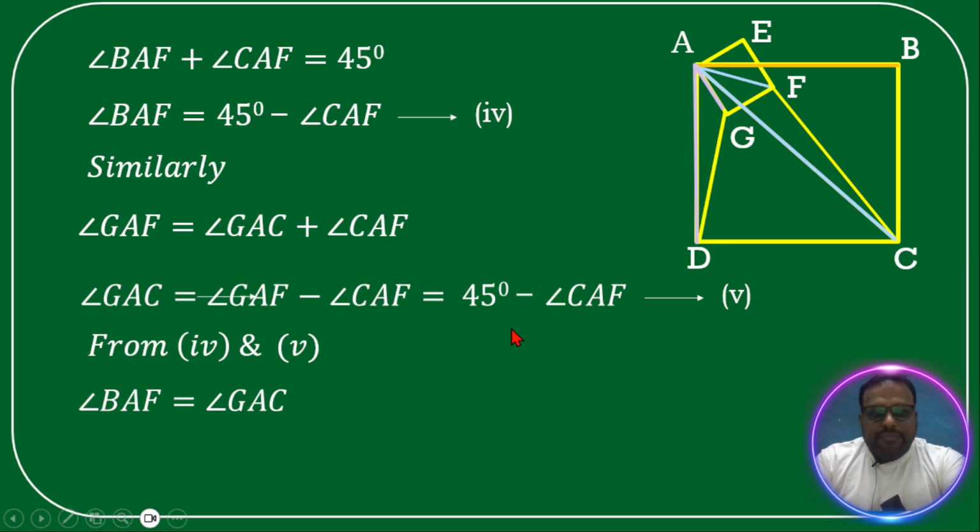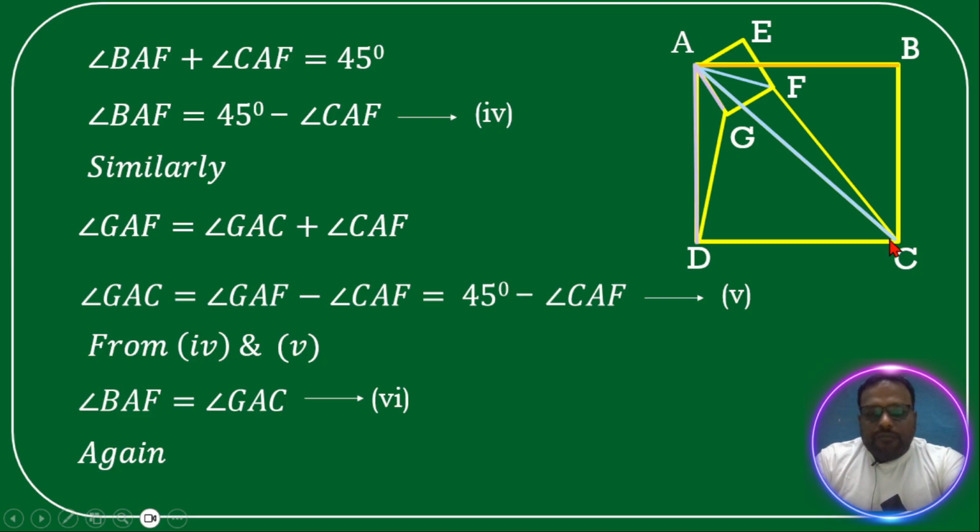You remember, let us name this as equation number 6. This is our equation number 6. Now, moving forward, again, we will be considering two scenarios. Diagonal, we just concentrate on this diagonal AC.